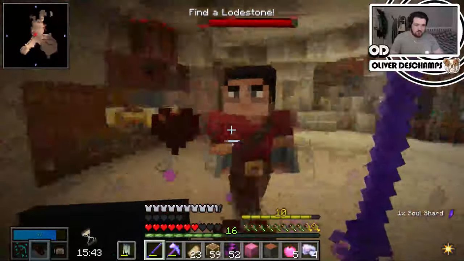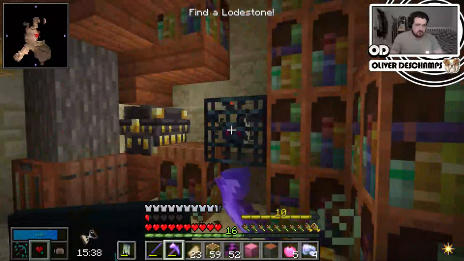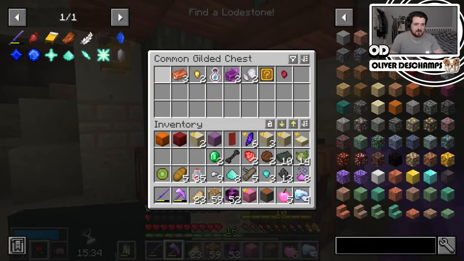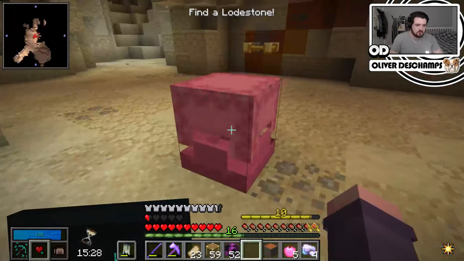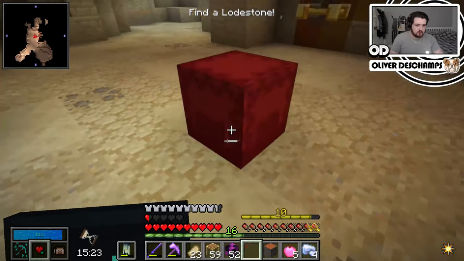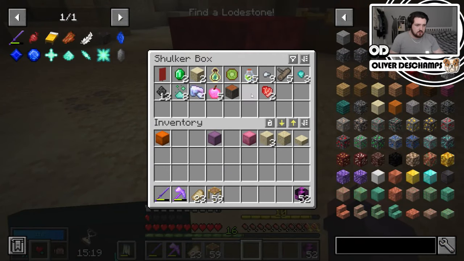Just need to deal with this real quick. Okay, right. That was a bit stressful. I went a bit quiet there because we were getting a little bit done in. Again, running out of inventory space. Okay, let's hot swap again to the next one. Oh no, I want those. There we go, that's fine.